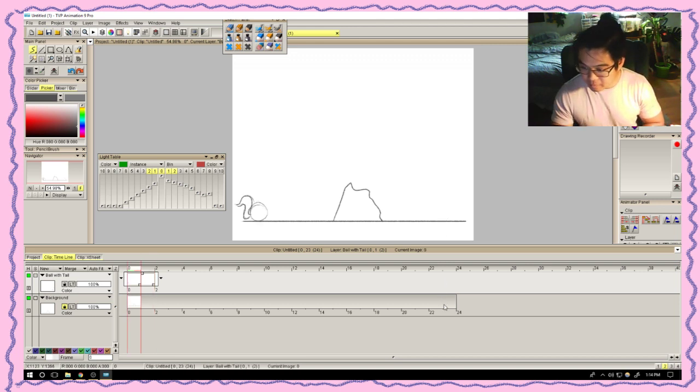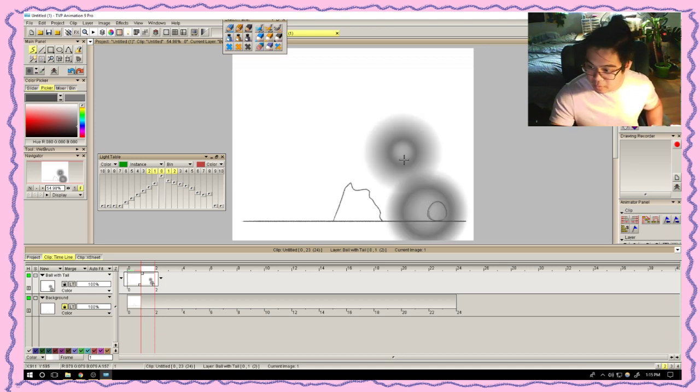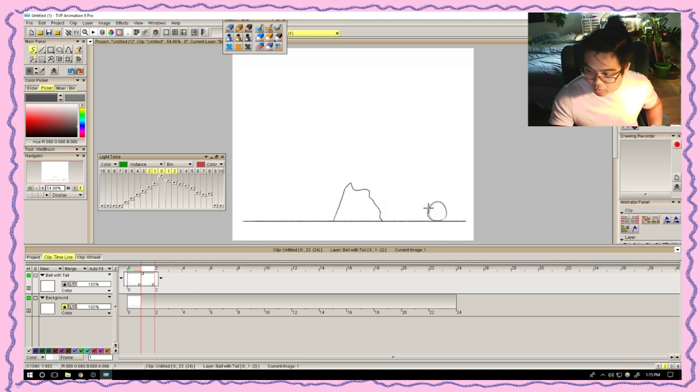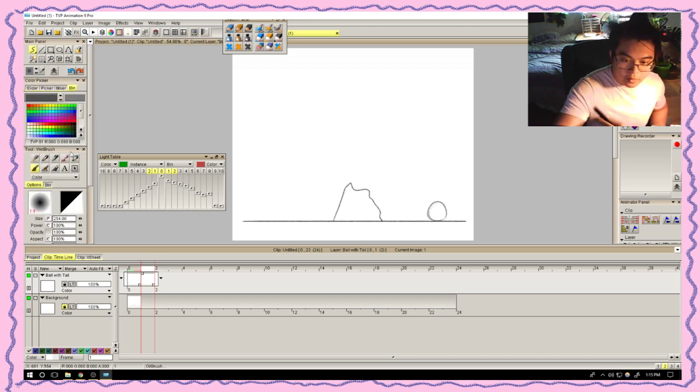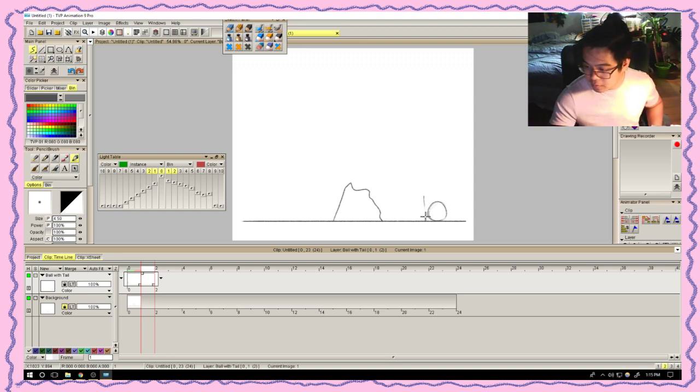So it keeps getting smaller. And alright, ball. It's close, but we'll go with this for now. Shift. Ooh, what am I doing? What was that? Go back here. Mixer, bin. Pencil. Cool.